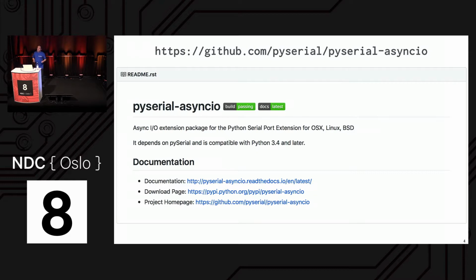I'm also a maintainer of a thing called PySerial async I/O. You might think of serial ports as being those old kind of 9-pin D connectors on the back of your old computer going way back, or even further back, the 25-pin D connectors, and you probably think that serial ports are rarely used these days. That's not the case at all.